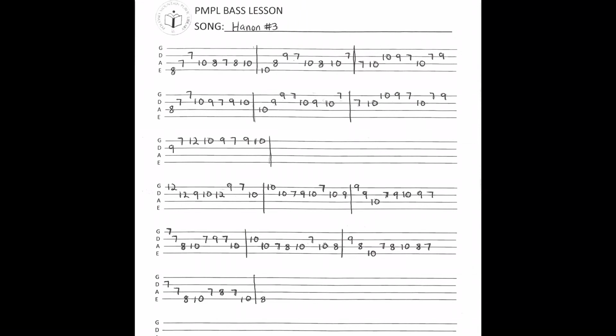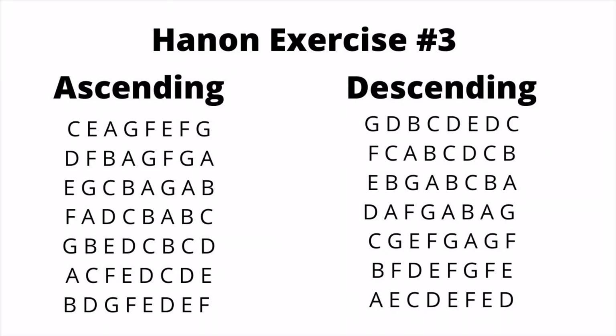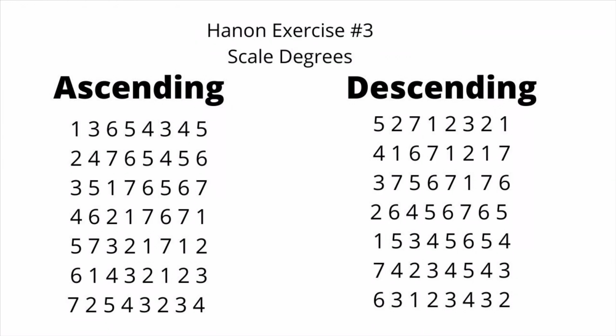Right now, you should be seeing the bass tablature. And now for the notes and the scale degrees.